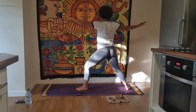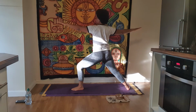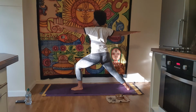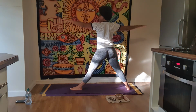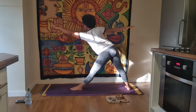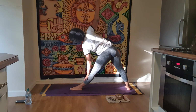Inhale to open up to warrior two. Left toes turn outwards this time, hips turn to the side, spine nice and straight. Inhale, straight up the left leg. Exhale, reaching forwards. Hips come the opposite direction. Right hand down the leg, left hand to the ceiling.